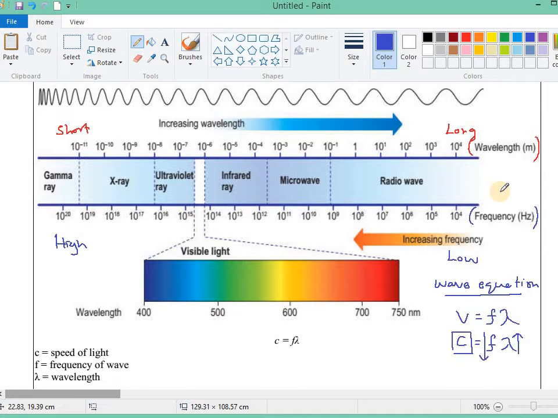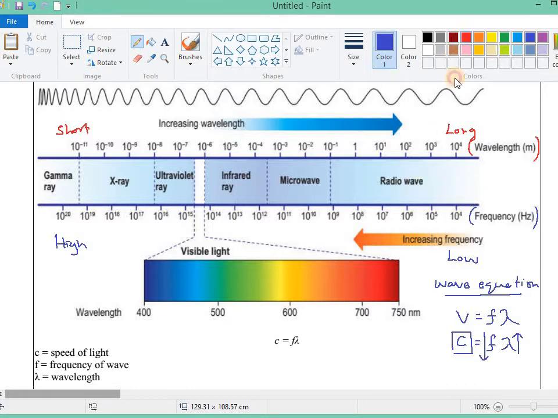So that is the first thing about the electromagnetic spectrum. If the wavelength of the electromagnetic wave is long, then the frequency will be low. We look at this electromagnetic spectrum from long wavelength. Why do we look from long wavelength? Because long wavelength means low frequency, so we start from low frequency and slowly the frequency gets higher and higher. Then we see what kind of wave, and how the types of electromagnetic wave transition.